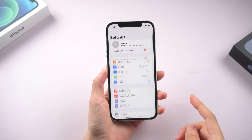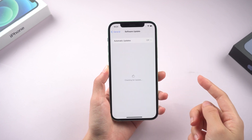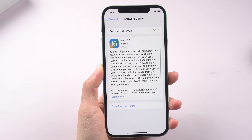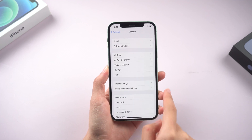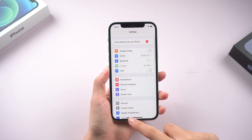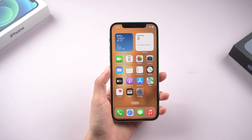What's up guys, welcome back to the channel. I believe that you have received the news that Apple will release the official version of iOS 16 after a few days. So in this video, I want to share with you a few tips and recommendations before you update your iPhone to iOS 16. I hope this will help you avoid some issues when upgrading.